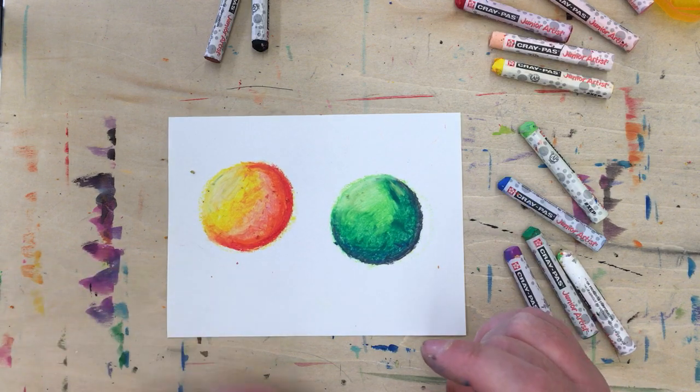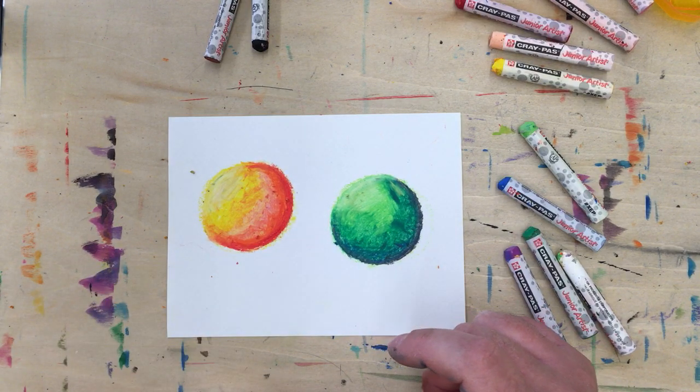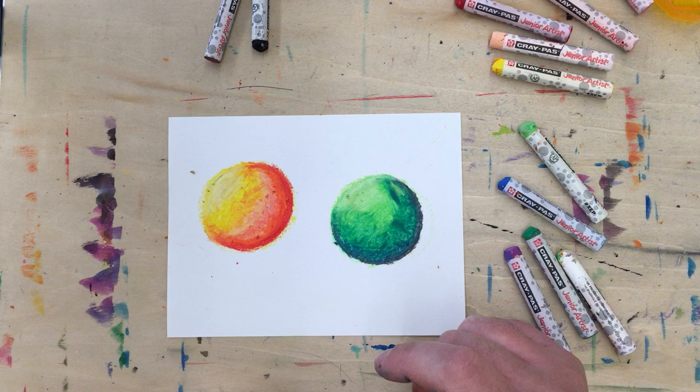If you don't have oil pastels at home and you're not working in person, there is a different tutorial that shows you how to do this kind of technique, but digitally. So make sure you watch that video. Oh, don't forget to snap a picture of this and put it on the document on Classroom. Thanks.